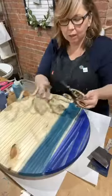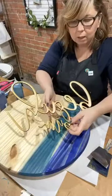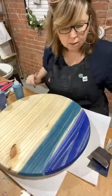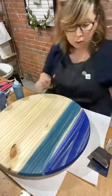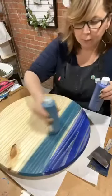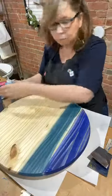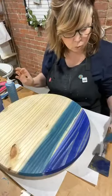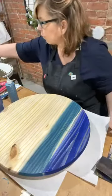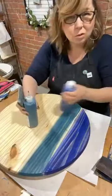And we're working on, this is going to be a new in-house kit, the Beach Bum kit. And I'm playing with our new stain and doing one of our stain ombres. So now what I've done is I've got True Blue here and I've got Bay Blue here, and I'm gonna try to blend the two. So this will be the first time I've done a blend with the new stain and the old stain. So I'm just gonna do what we used to do, see if it works.